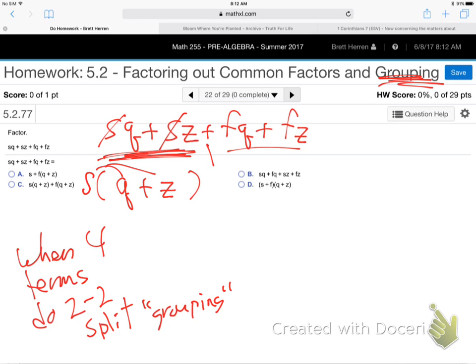Now, the plus sign in the middle is super important. Got to keep that. Can't lose that. See, a lot of people lose that and it messes up their work. That's still between the 2 groups. Very, very important.